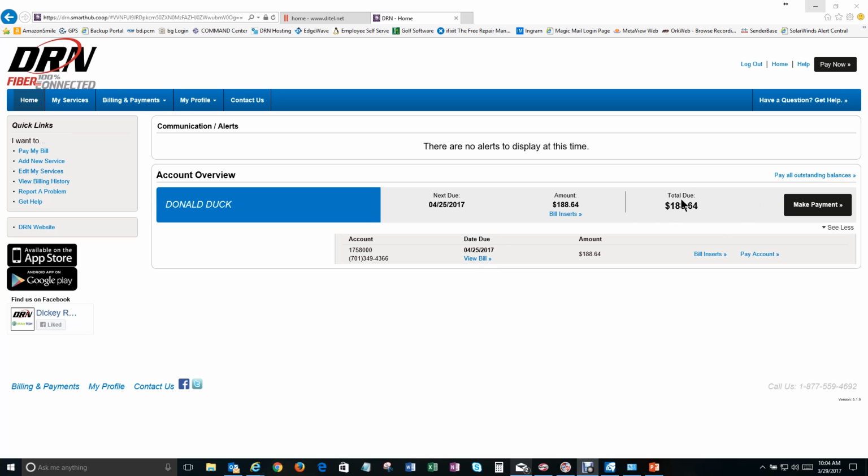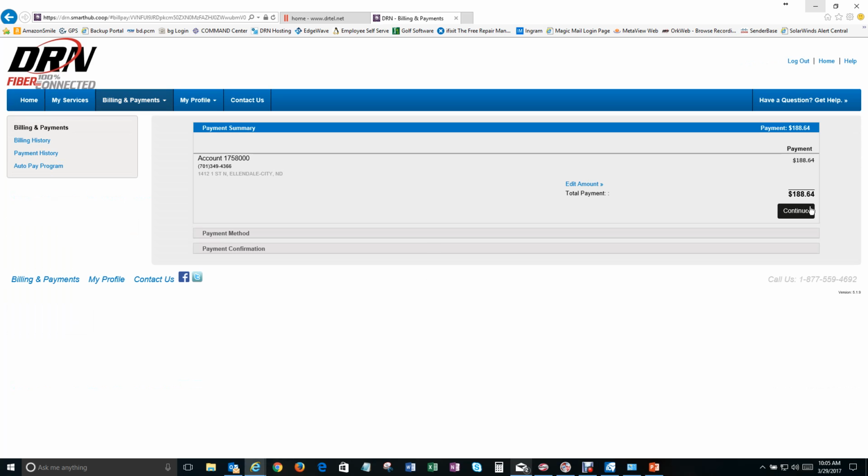So there's a number of things on the home screen here. You can also click Make Payment here, or Pay Now on the upper right-hand corner. Each of those buttons does the same thing. So you can make a payment immediately when you're in this screen, so you can make an online payment. I'm just going to go quickly through and show you what that looks like when it shows Pay Now or Make Payment.